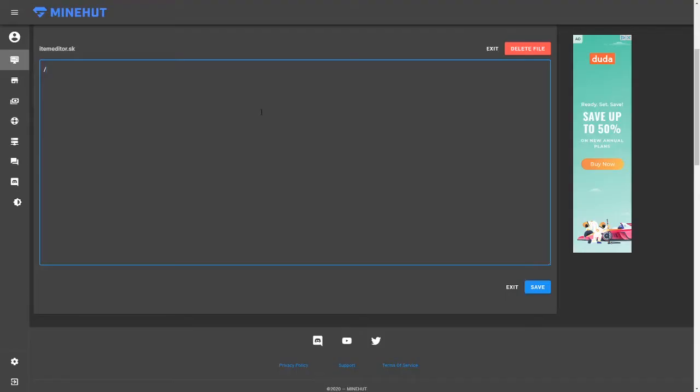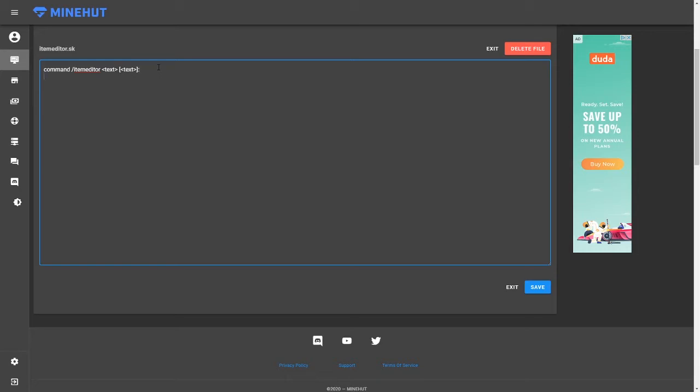So the first thing we're going to do is set up the command real quick. So command slash item editor, and of course you can choose whatever name you want for the command. It doesn't really matter. And then we have to set the first variable, which will be text, and then a second text variable, which will be an optional text variable. If you leave it blank, then it would basically just not set a lore or a name. The square brackets right here make it so you don't have to put that variable in, but you have to put the first variable in.